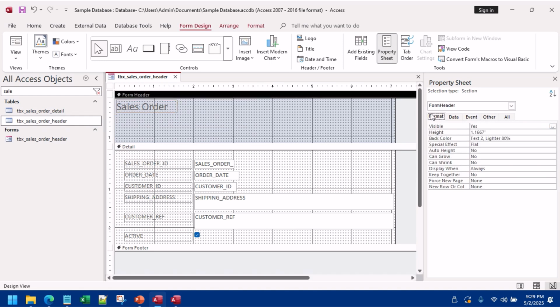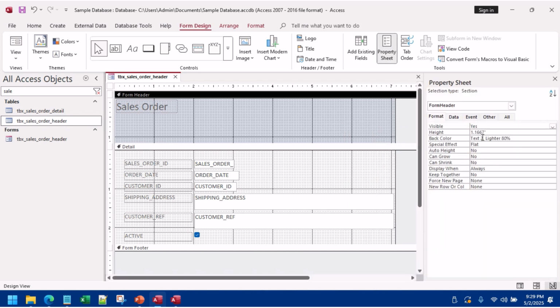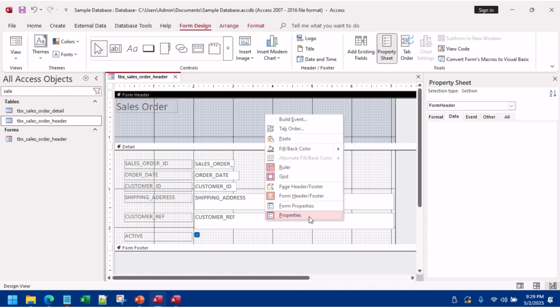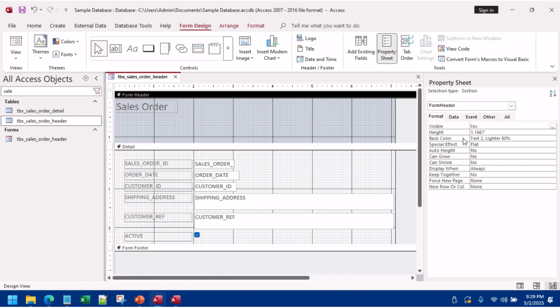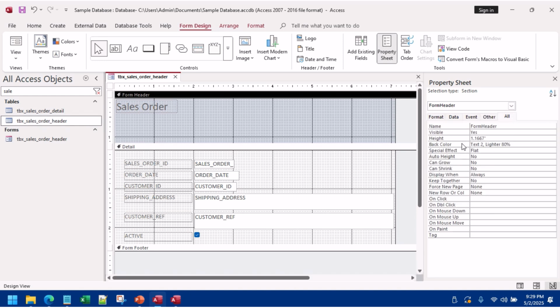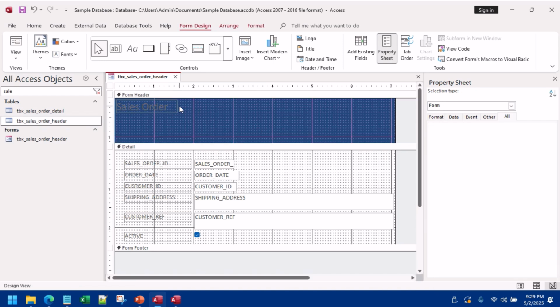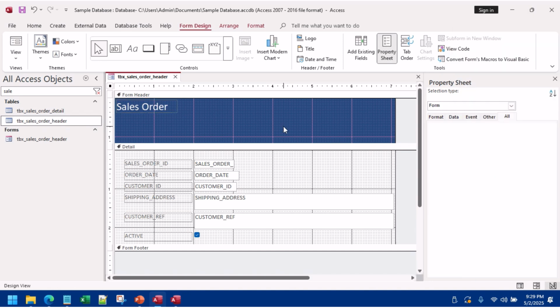We need to format some properties, visible event other, all, back color is this one, and font color must be white to look attractive.